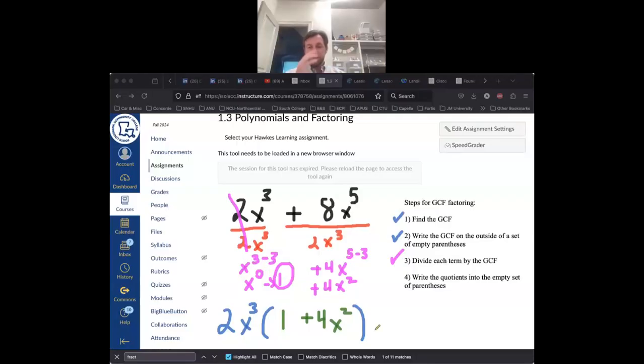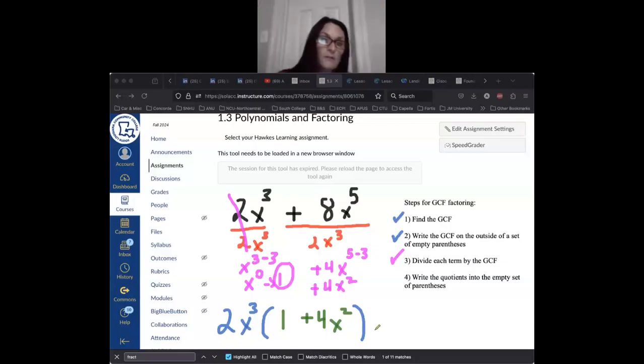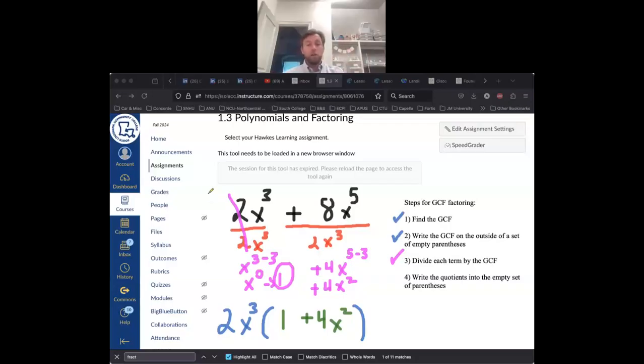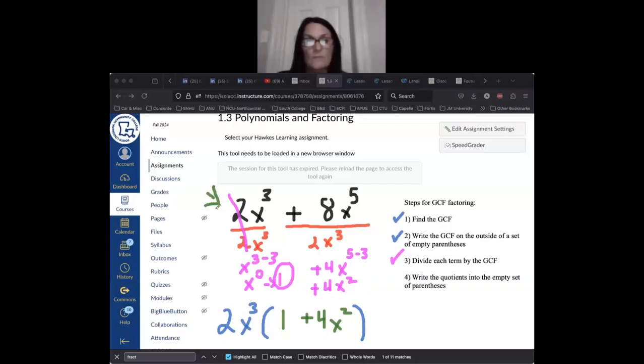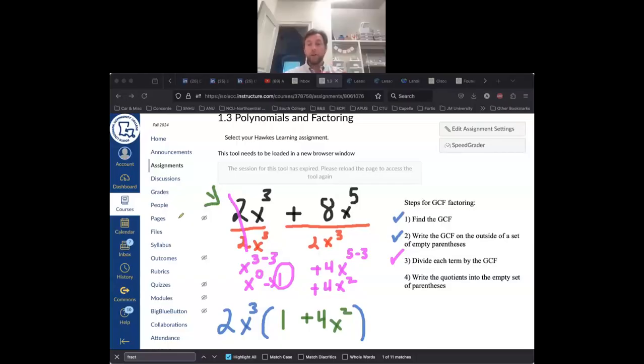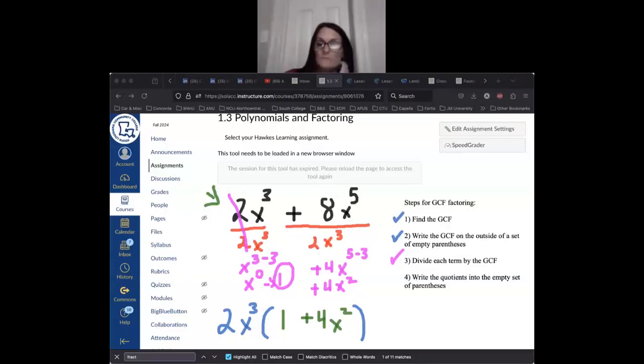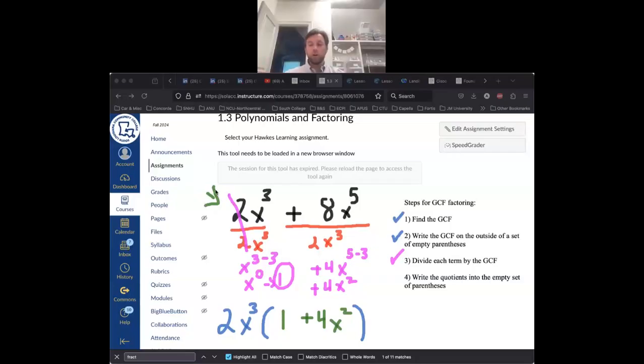So if we take that bottom answer and work it like a problem we worked, we get the 2x cubed plus the 8x to the fifth. If you took that 2x to the third and multiplied it back in, you should get this original problem back. I did. Oh, you did that? Okay, good. That's applying the product rule to check your work. That's why we learn the rules of exponents. We're using the quotient rule to actually break things apart, but to check your answer, you apply the product rule to bring it all back together. So it all comes back together.